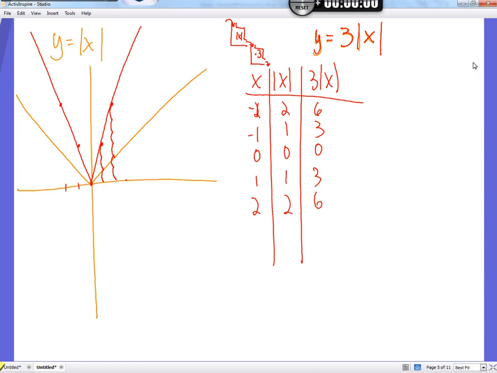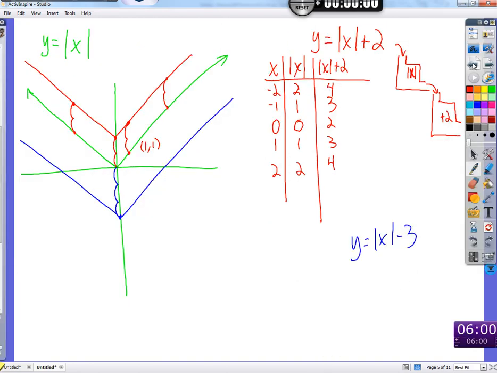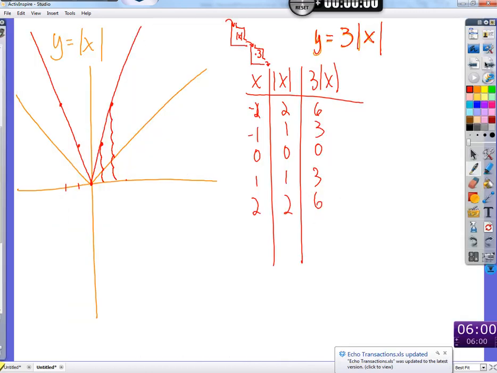So in this previous example, we said it's moving it up 3 or 2, or it's moving it down 3 or whatever. What is this? When we multiply the output of this function by 3, how does it change the graph from the orange to the red graph? Steeper. I like the word steeper. That word steeper will stay with us for a long time through calculus. Right? So rather than something like skinnier or taller, I would use the word steeper, okay?